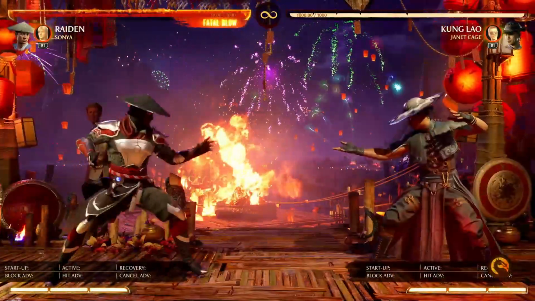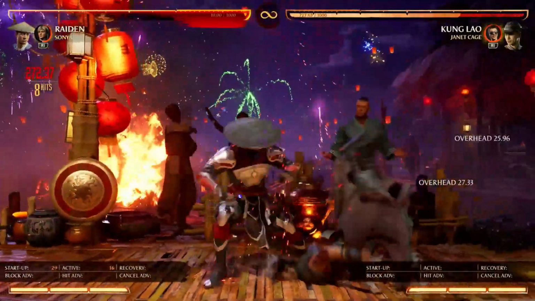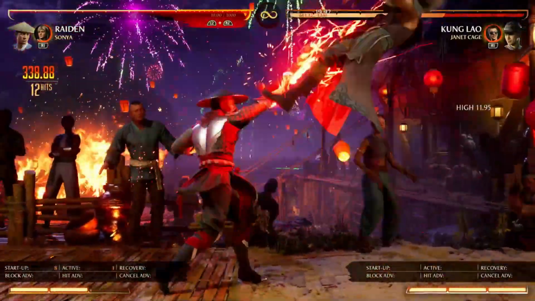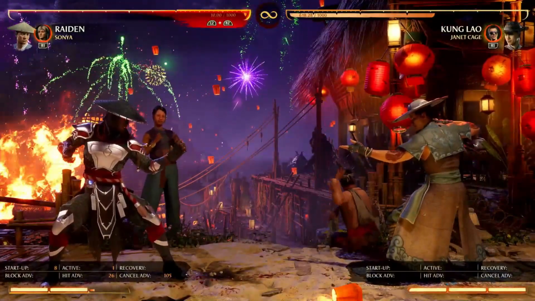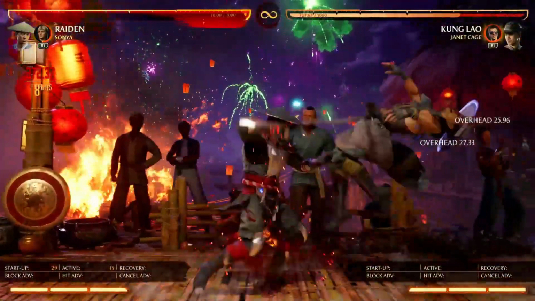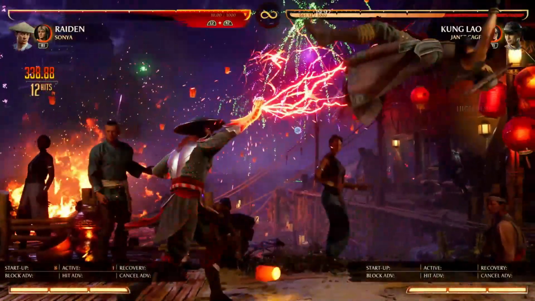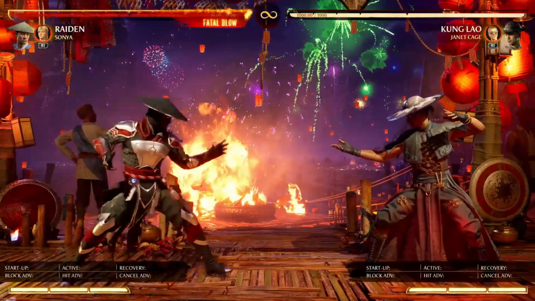Now, you can also do stuff like this, where you do meterless, and then you can now do a forward 3-4 into forward 2-2. You get this combo, 381 damage, but no corner carry. But you can also make it completely meterless, getting still some damn good damage. 338 for no bar. Really good damage.